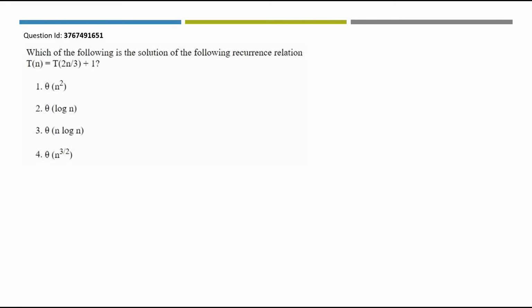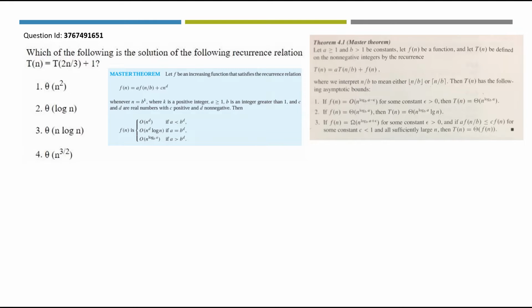Next question, which of the following is the solution of the following recurrence relation? So we have already solved a few recurrence relations in the previous year question paper. We will take the Master's theorem. This particular Master's theorem is in the form of T of n is equal to A into T of n by B plus f of n, and this Master's theorem is in the form of C into n power d in the place of f of n. So you can either refer to this Master's theorem or this Master's theorem, but here it is given in the form of big O only, but here it is with respect to big O, theta and omega.